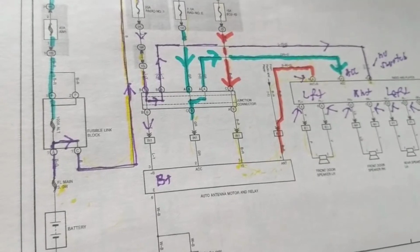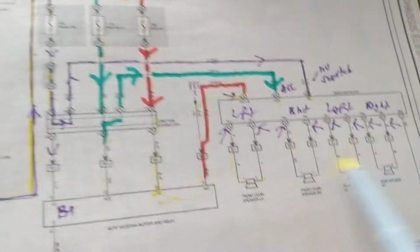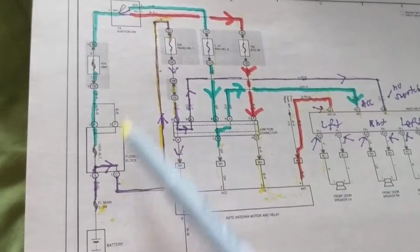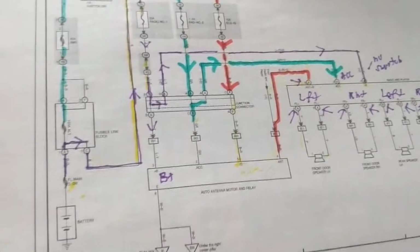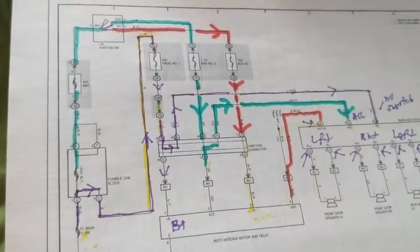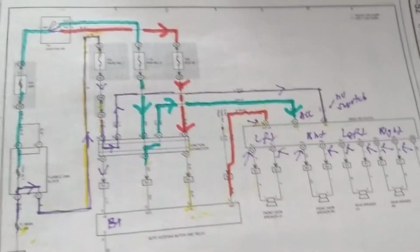This is for Toyota Camry, Lexus, and the main focus, the main idea, is this will work for every make and model. Like I said, Toyota schematics are different from the other schematics I made about BMW and all these. Here they have a picture of the battery. The other ones they didn't have, if you remember. That's why I'm giving you different types of schematics from different makes and models.